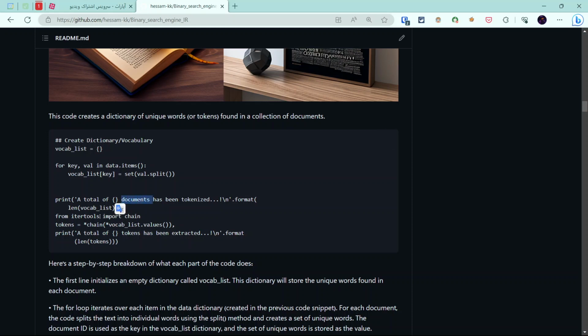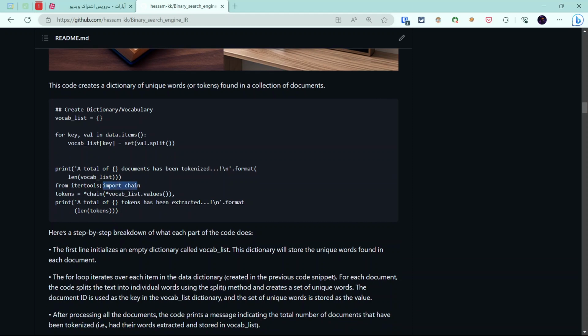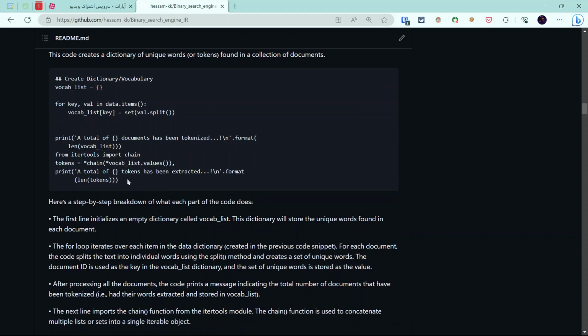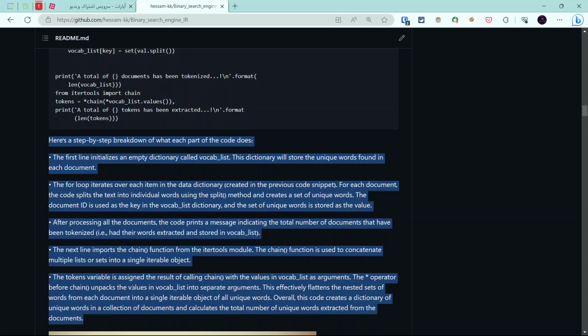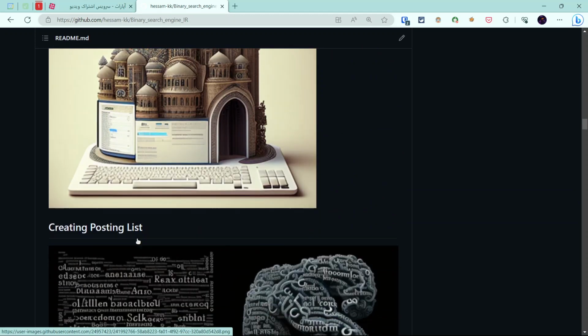Here is documents, and here we have tokens. Here we use itertools and the function chain to flatten all of the data. Also, we have a step-by-step guide here.